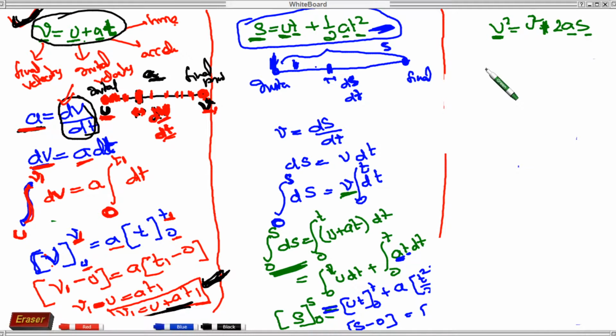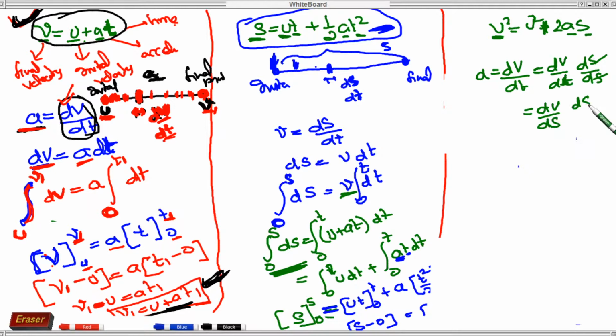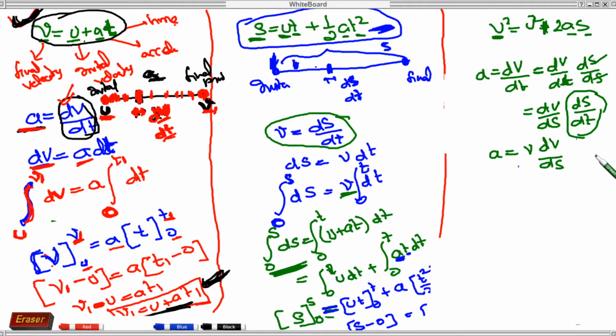Like I told you, a is equal to dv over dt. We are going to do it like this: dv over ds. Suppose dv over dt is here, I am putting ds like this, so both get cancelled, so that's why I put it here. So it will become dv over ds and ds over dt. These ds can be cancelled, so I did it like this. What ds over dt is, we saw earlier, it will be v, so a is equal to v dv over ds. The other way of writing is v dv is equal to a ds.